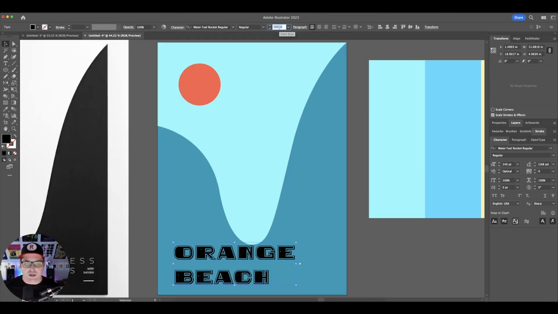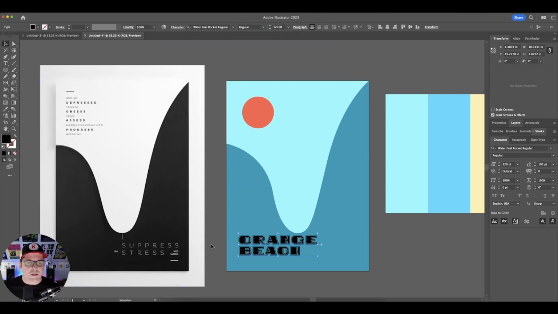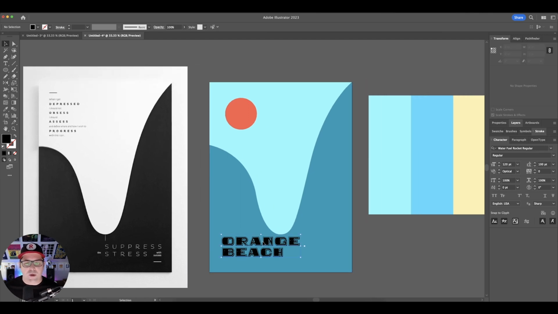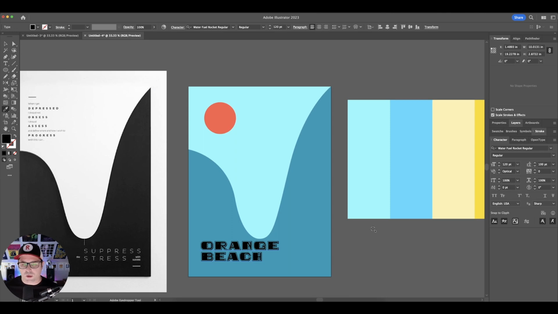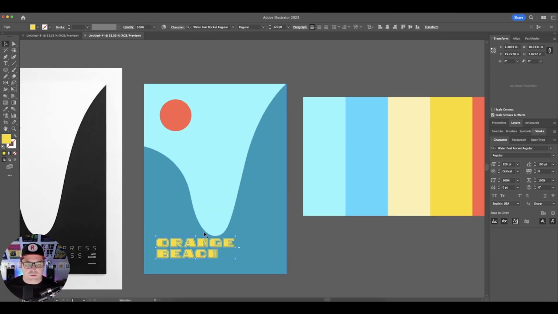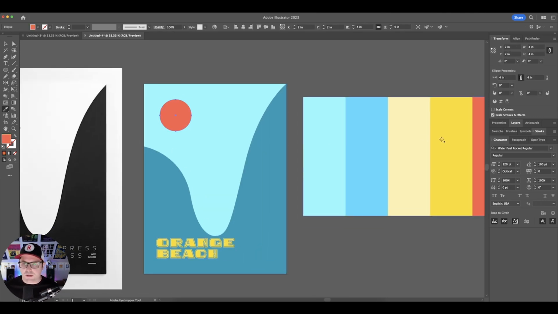I saw this font on DaFont the other day, and for some reason, right now it's speaking to me. I know it's not quite as sophisticated as this font right here. I'm not sure what that font is. However, it is very similar to what you would actually see on the beach. So I think it's gonna work just fine. So what if we did something like this? What if we did these two colors exactly the same?